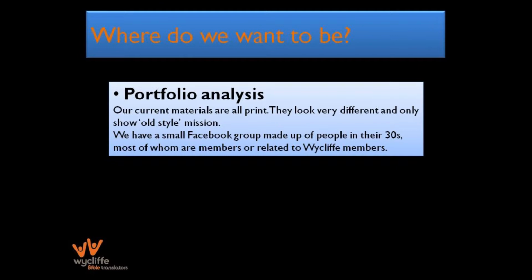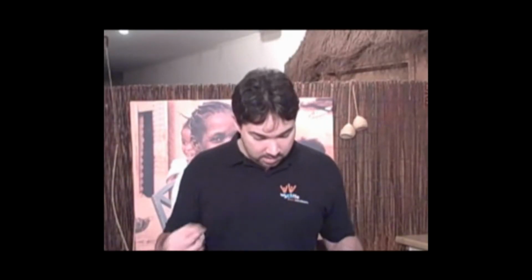Do we have different groups engaging with different publications in different ways? You may have a small Facebook group which is really popular with the 30-somethings, but actually when you look at it, they're all current members of your organisation, or maybe they're all related to members. So actually, how wide a message is Facebook giving you? It's things like that that we might need to think about.